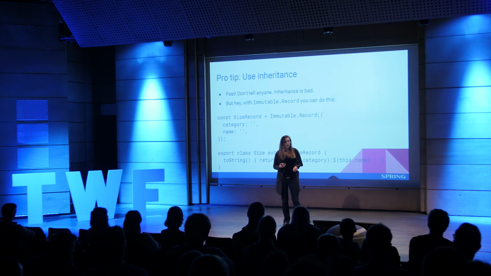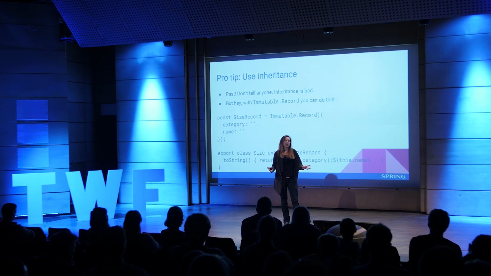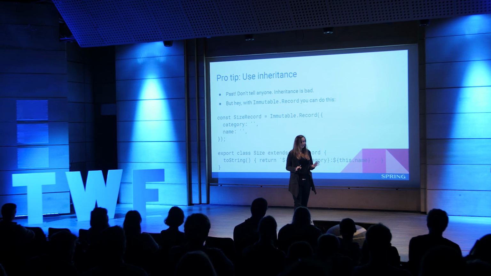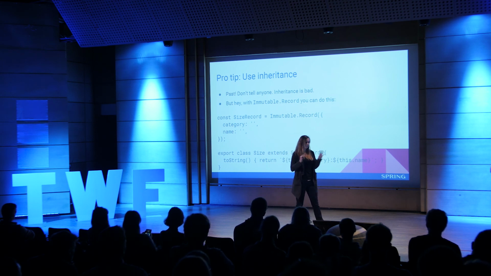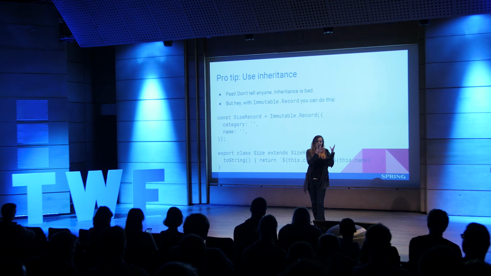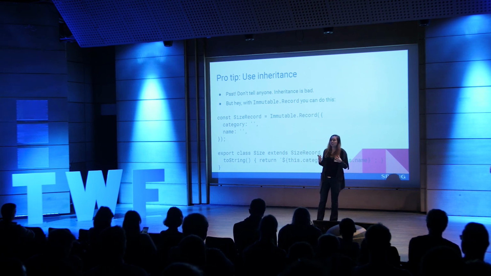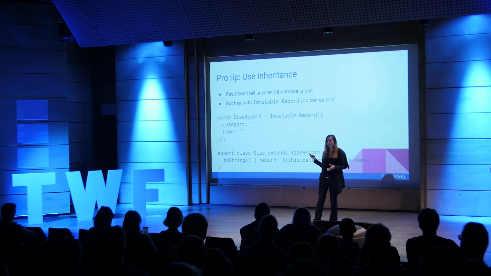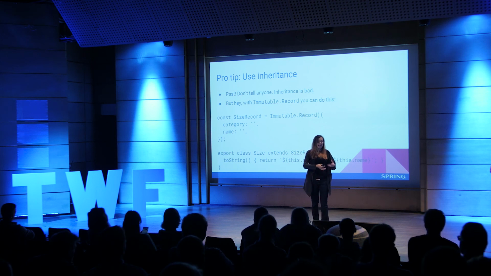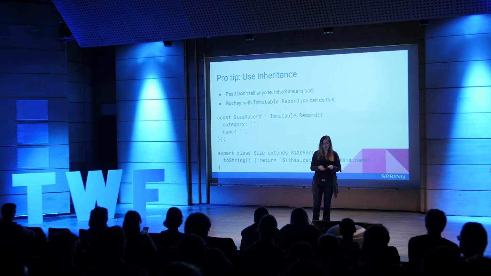The other thing Immutable brings to you is the awesome Record type. So in general, inheritance is bad in JavaScript. People try to avoid it at almost any cost, using composition. But where the immutable Record is different is that it allows you to create immutable data and reflect the real model for your application on one hand, but also build a set of methods that are specific to this domain element in your system that will behave and act specifically for that data structure.